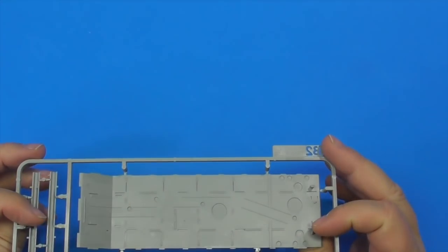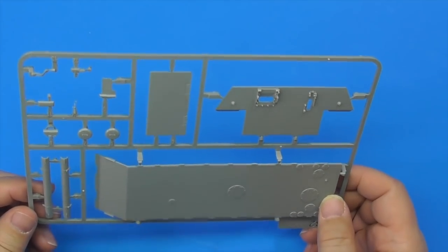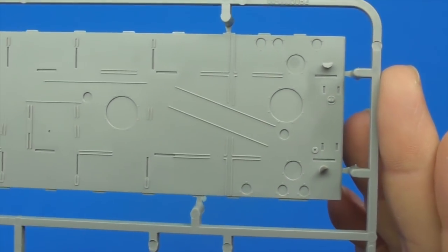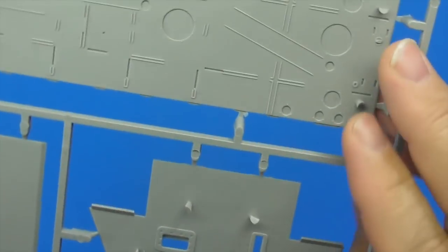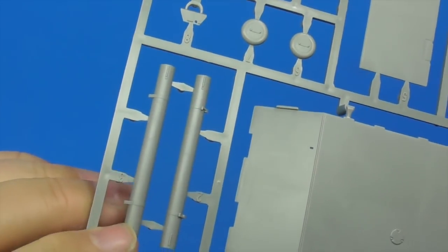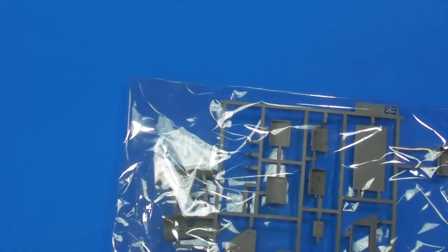I'm guessing this must be the barrel or part of the equipment storage. So, we can see the texture looks really nice. And the inside of the floor, how it should be for all the interior details. This part of the bulkhead, obviously, you're not going to see as much of because it's got all these ejector pins you're going to need to clean up. This side, quite good. Here I thought it was a barrel, but it's not. At least I don't think so. So the bottom of it looks good. And another bulkhead with mantlets, it looks like.